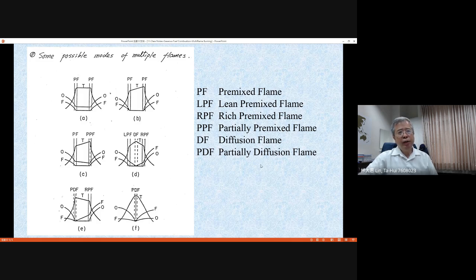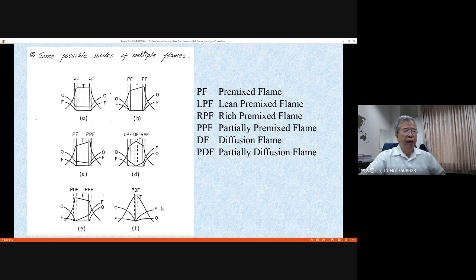The similar way to think about the name, for example, the so-called partially premixed flame means the major burning is controlled by premixed burning, okay, but modified by diffusion. Then they say it's partially. But for the partially diffusion flame, this flame is majorly controlled by diffusion flame structures, okay, and modified by a certain amount of premixing, maybe on the oxidizer side or maybe on the fuel side. You can reverse it, and you can make a good definition on the nature of this flame.